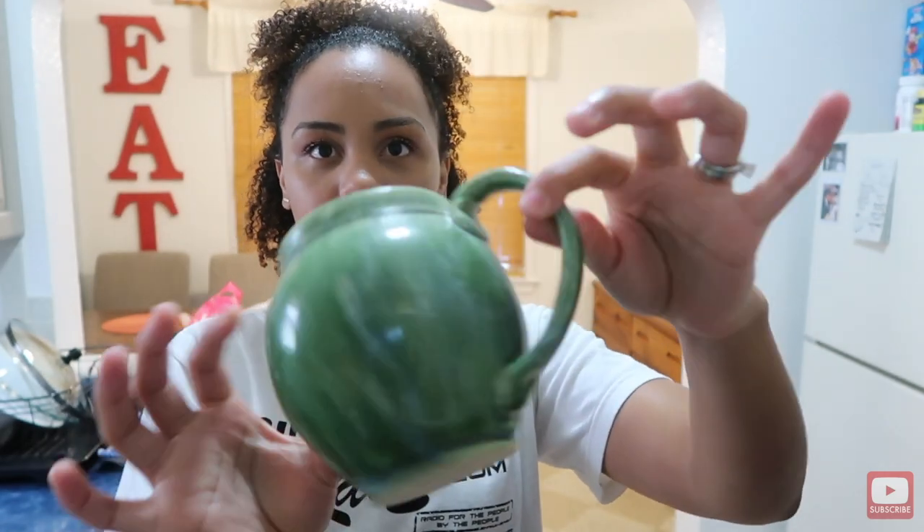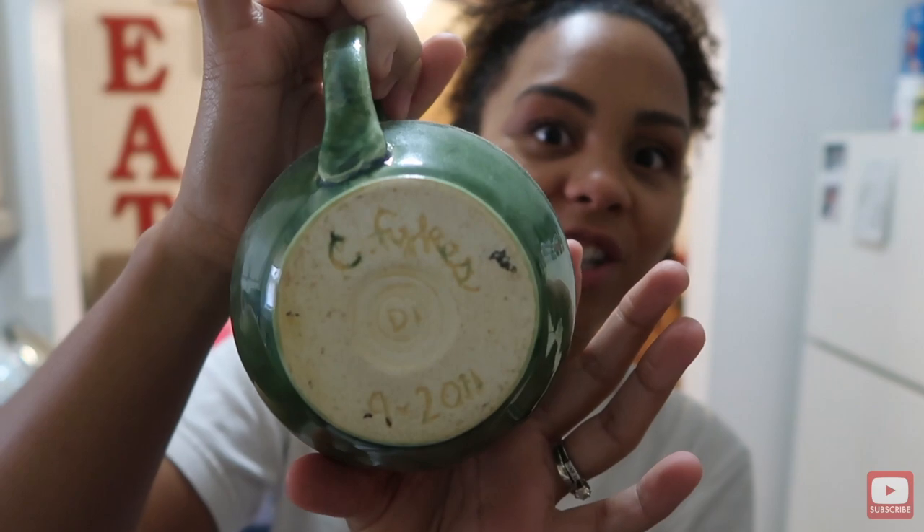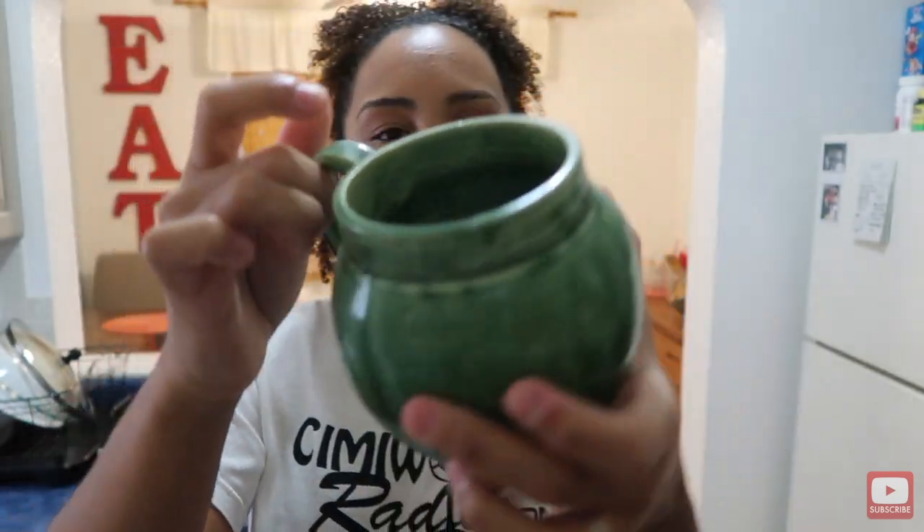This could be such a cool date night thing, or just something fun to make. I know she does it as wedding gifts — she made my wedding gift from her wheel. Let me show you: she gave me four mugs. I love them. She signs it on the back and I hang them up for decoration. I used to use them in my old apartment, but I broke one, so now I just display them.